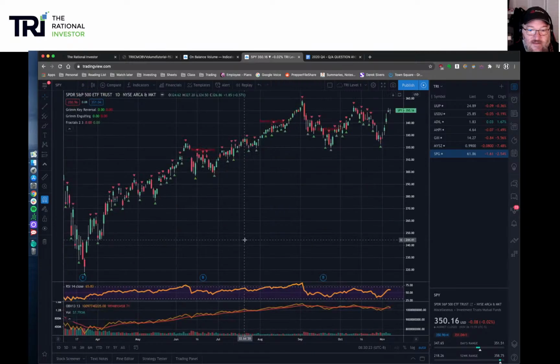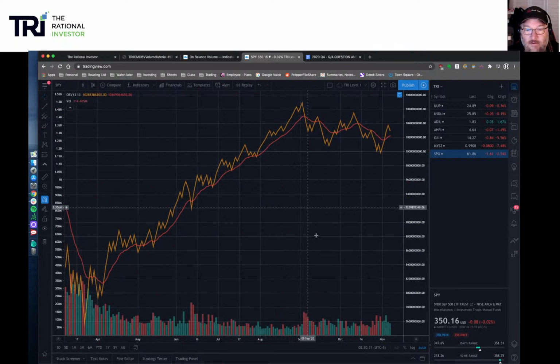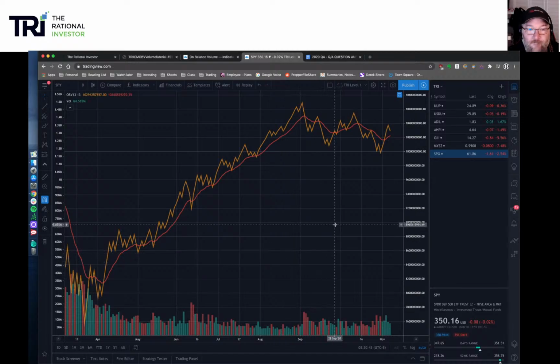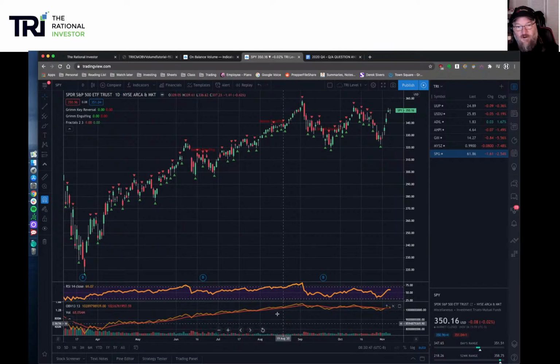I find this method useful so you don't have to click on this. You can just double click on the background on a pane and it'll expand the pane, right? And that can be pretty useful for seeing the volume. And then you can keep it either not pinned at all, like full screen, or you can keep it set to auto. And then you double click on the background again, it'll shrink it down.